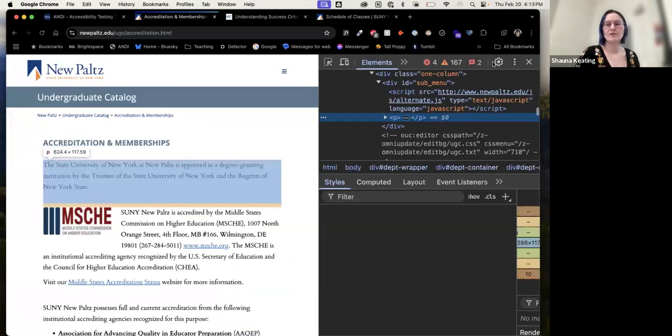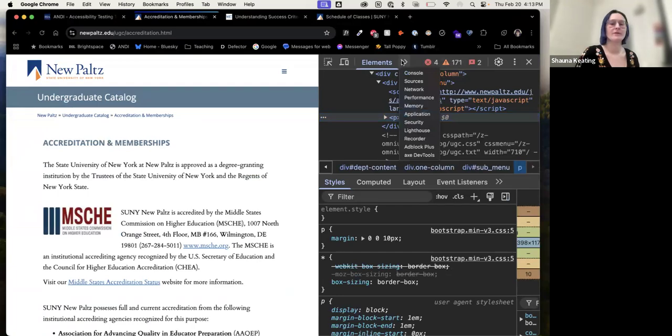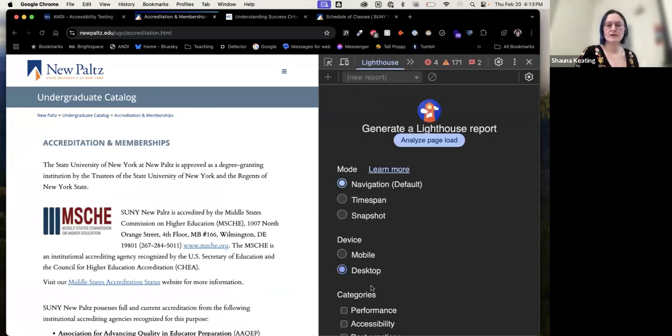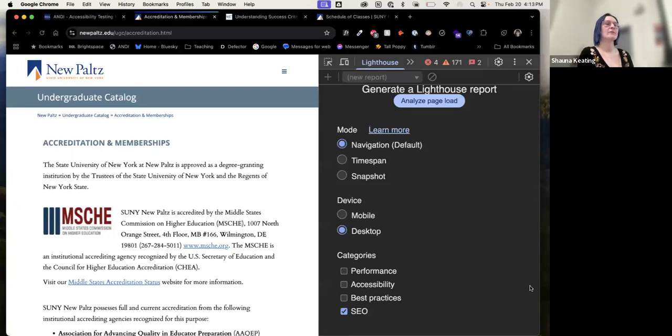Lighthouse is cool because it'll also run mobile usability assessments as well as doing accessibility. And it will also check for performance. So it will check to see if you put a 4,000 by 4,300 DPI image into your website. That's not a good idea. It'll make your page load take forever. Lighthouse can catch stuff like that. Also, if you remember in the first couple of weeks of class, I talked a bit about SEO, like when we were setting up our head. It can do SEO checks for you, but you can also choose which ones it's going to run.